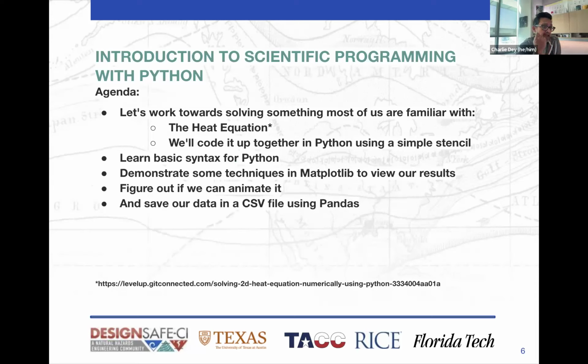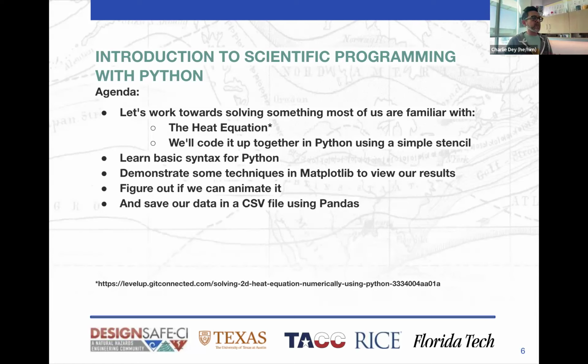Our job today is we want to introduce to you how to do some simple Python scientific coding. We want to solve something. All right, so we're going to solve something which most of us are familiar with. We're going to solve the heat equation. We're going to use that with a simple stencil that we can code up in Python. Along the way, we hope that you learn some basic Python syntax.